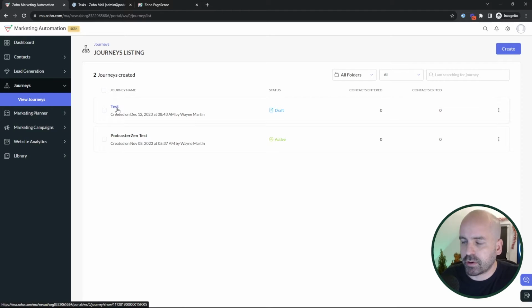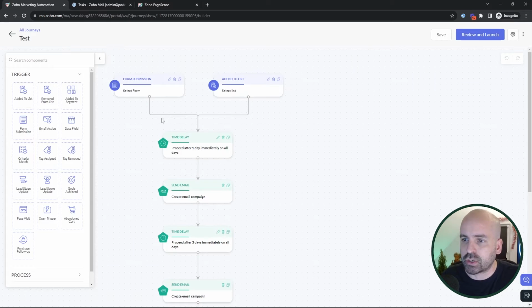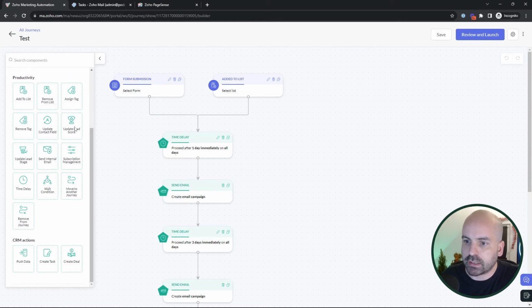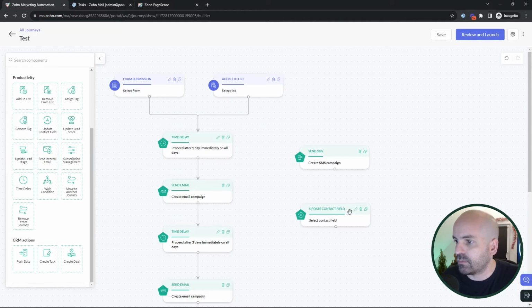So I went ahead and just created a test. One nice thing though, this is a win for Marketing Automation over Zoho Campaigns. You can see there's more triggers here. The processes are much cleaner. And I believe there's a couple more actions here. If not, they're all the same maybe. The point is though, this builder is much like Zoho Flow. It's very clean. It's easy to use, the drag and drop builder. It's a much nicer interface. Like, things just move over.